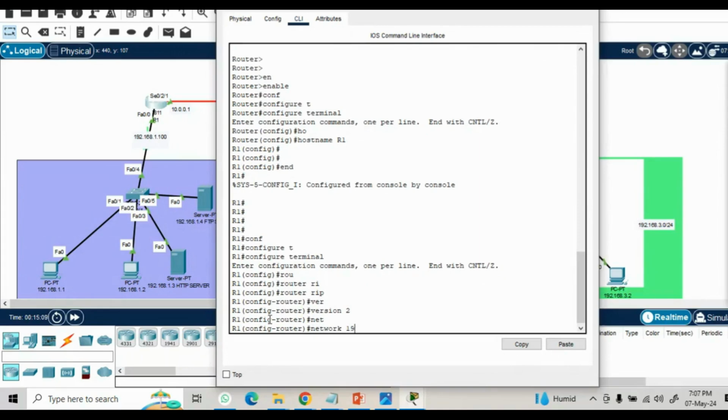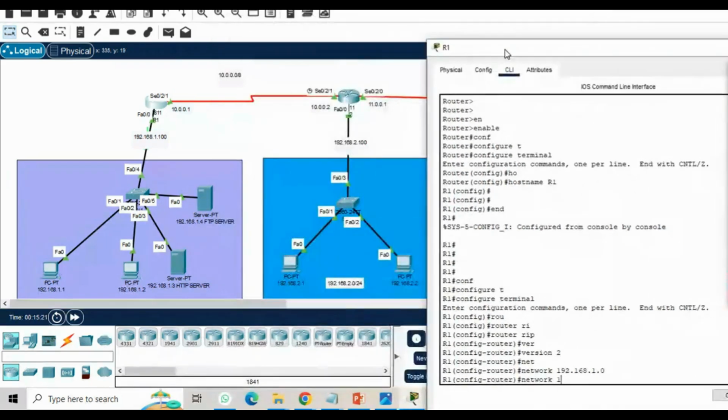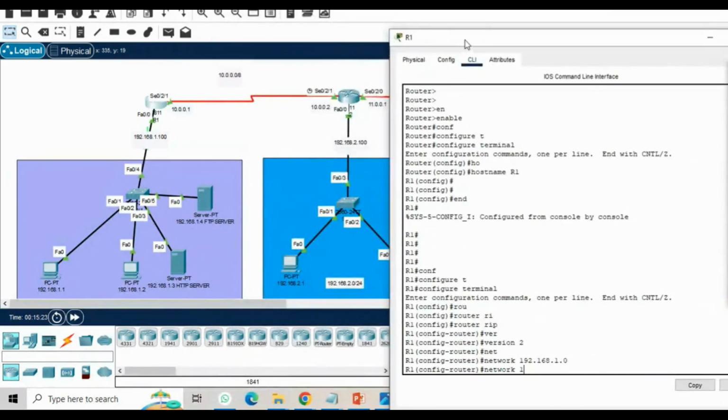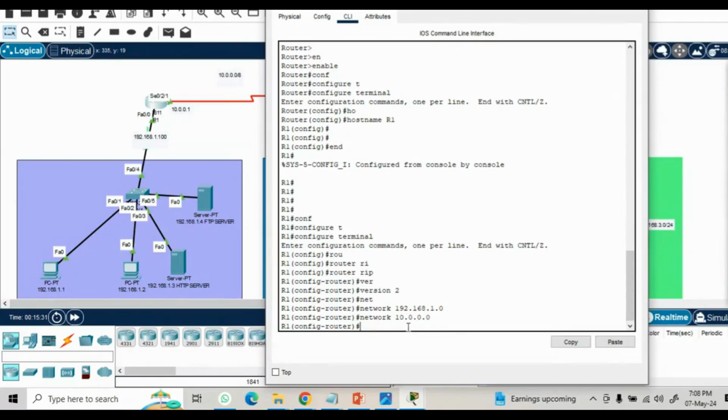Network 192.168.1.0, correct? Another network 10.0.0.0, it's /8, right? So 10.0.0.0.